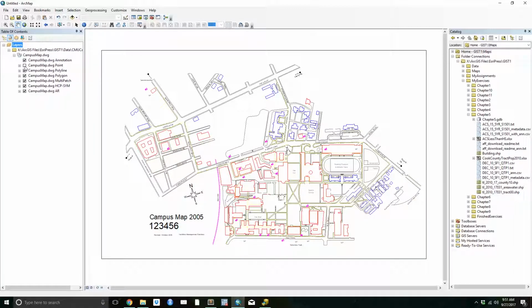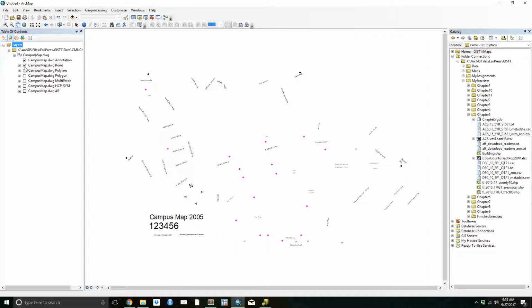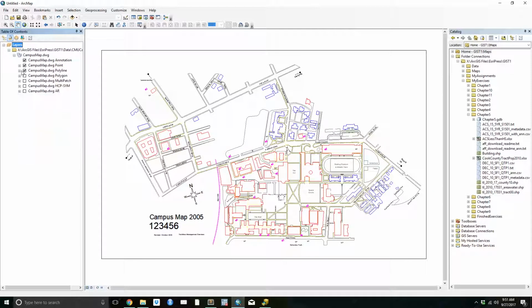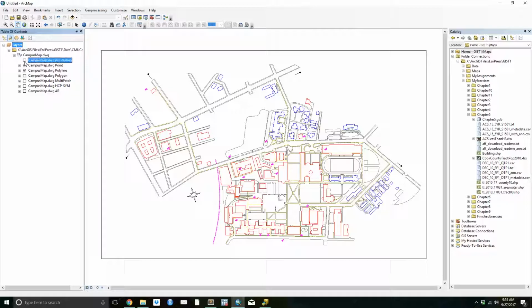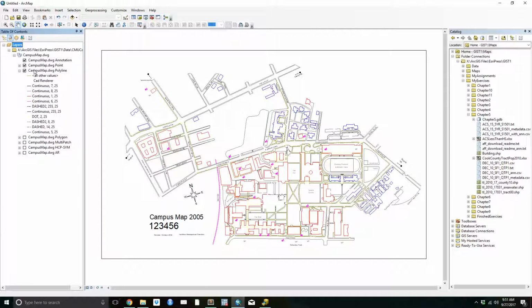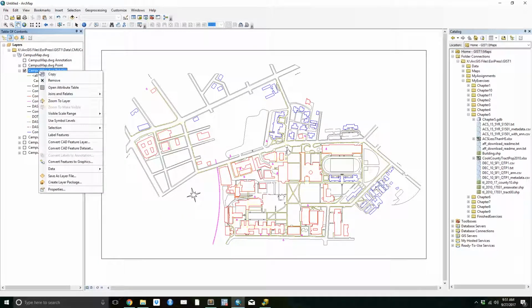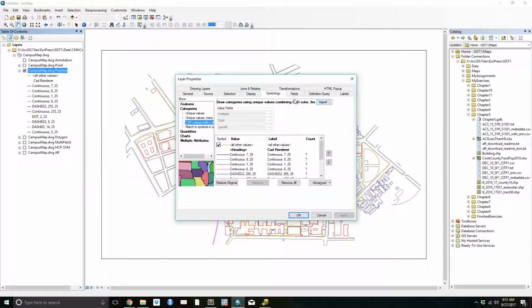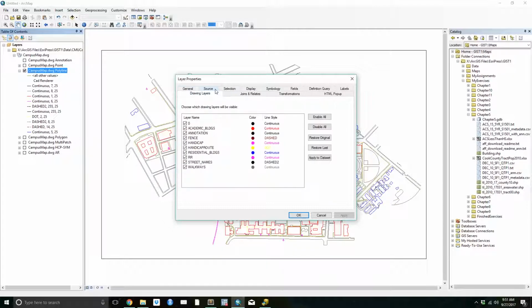And just like AutoCAD, you can click stuff on and off. You can turn some of these point files off, so we can turn annotation off and stuff like that. So if we turn this polyline feature off, it turns everything off, but we can go to properties and go to drawing layers up in the top left, and we can choose what we want to draw.